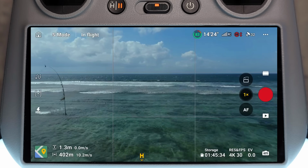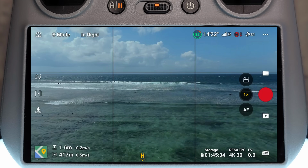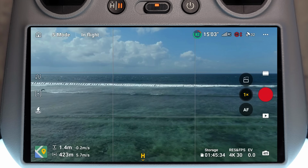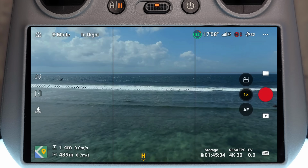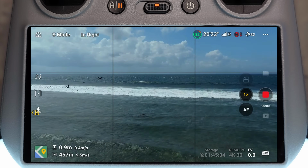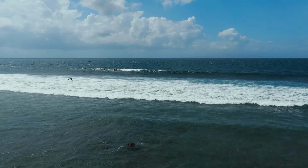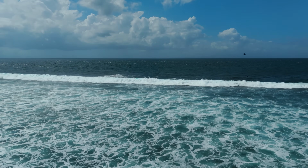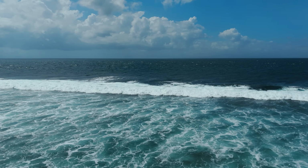So here we are now at the waves. We can see here these waves aren't actually super high, but if you're filming a surf or something, then you got to be very careful. But we'll do a little bit of a rundown here. Oh, we've got some birds coming over there on the left of the screen. That's a really nice shot, actually. Got the waves crashing in the foreground and everything is just looking beautiful.